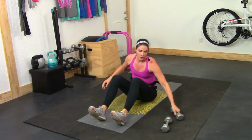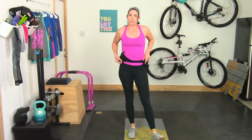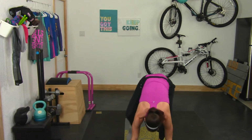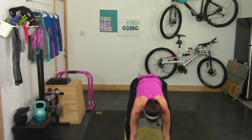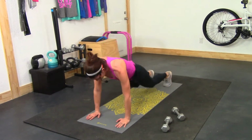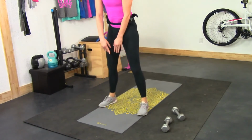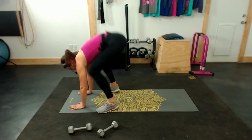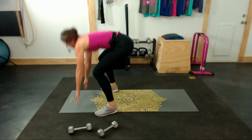That's 10. Same thing, we're doing 9 repetitions. I'm gonna take it to intermediate this time so you guys can follow along if you want. Down, hop the feet back, hop the feet forward, and stand. This is 7 for me.